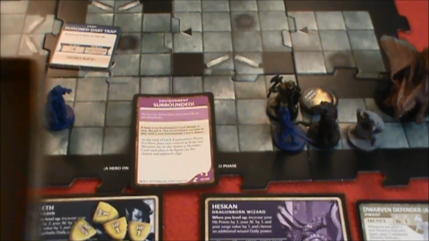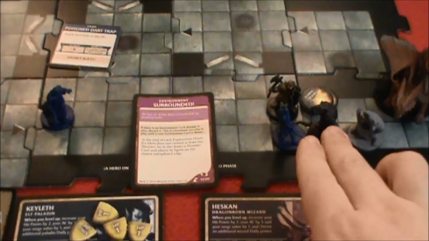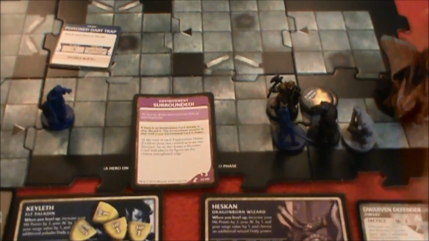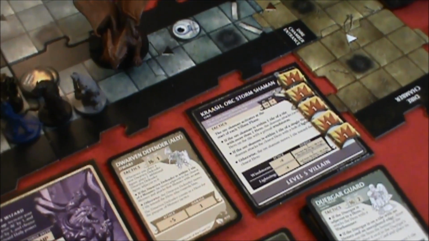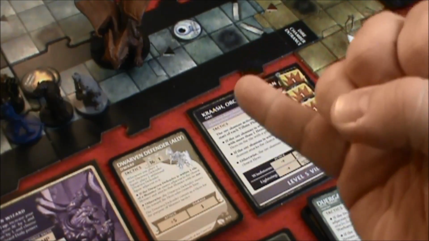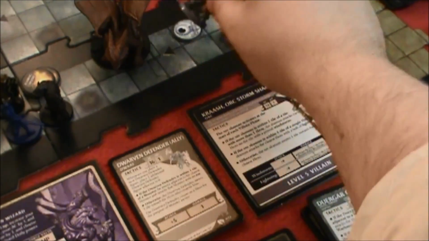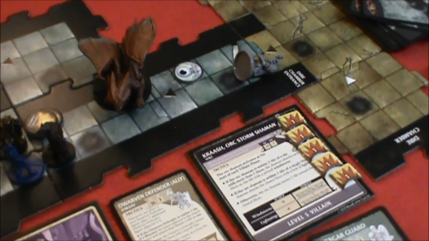So +9 on the attack roll. Spectral Ram. And we got a 17. That arcane force shoots out across 1 tile. The second tile slams into the Orc Storm Shaman and actually hits him for another 3 points. So 1, 2, 3, 4, 5, 6, 7, 8. He only has 7 hit points. So he is absolutely flattened and slain.